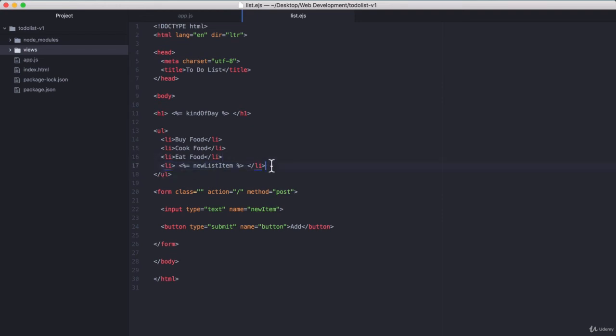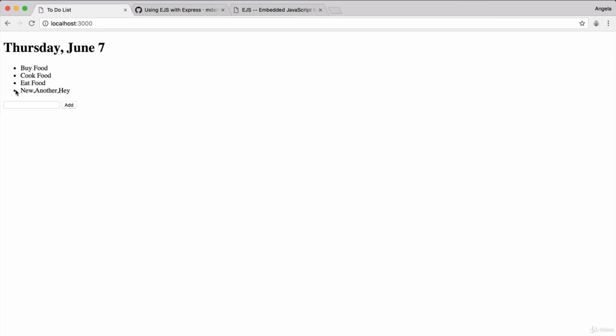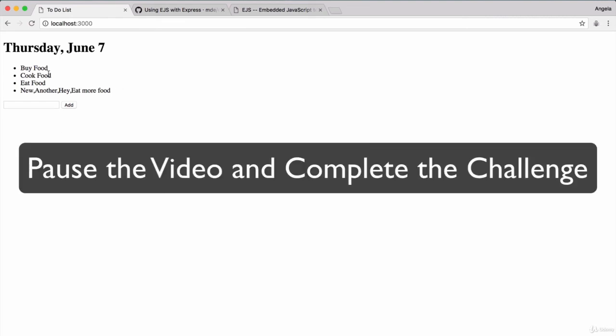I want you to replace this line of code with a for loop using the EJS snippets that we learned about in the last lesson, so that we can loop through all of the items in the array and create a new li for every item inside this array. By the end of it, you should be able to add new LIs every single time you type a new to-do list item.